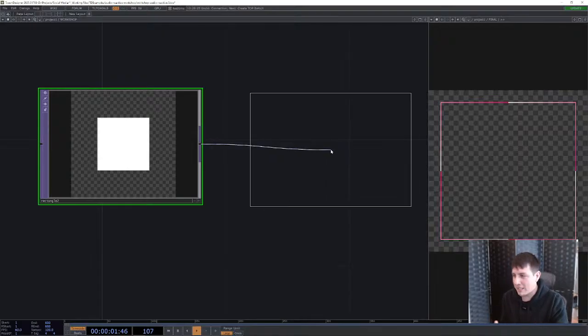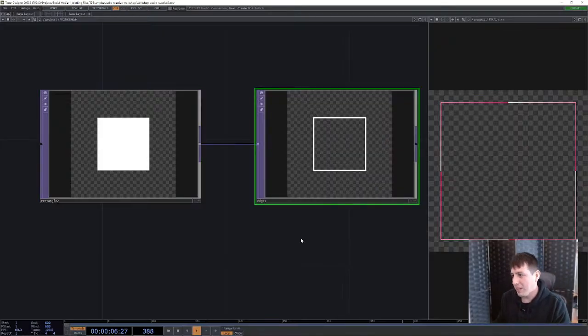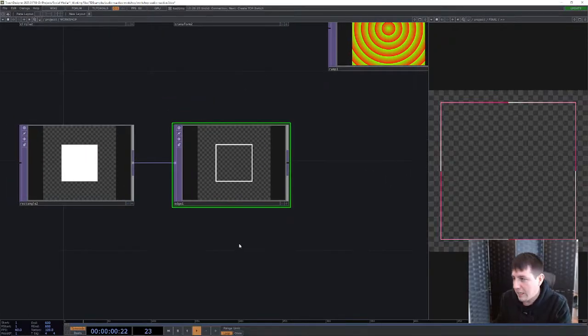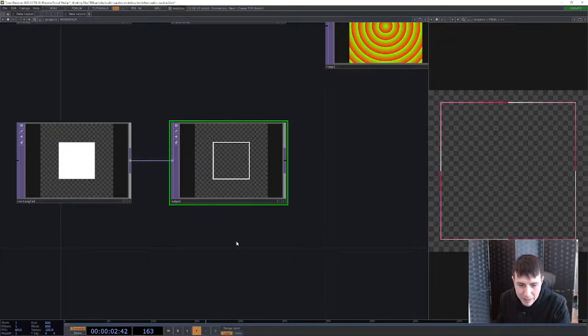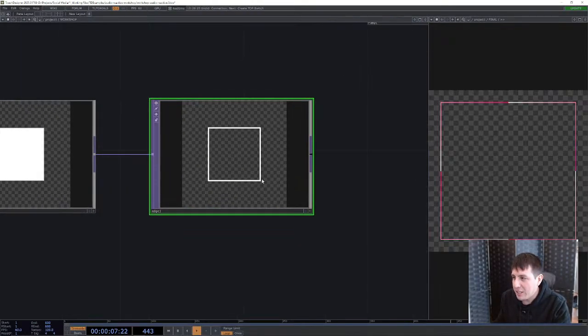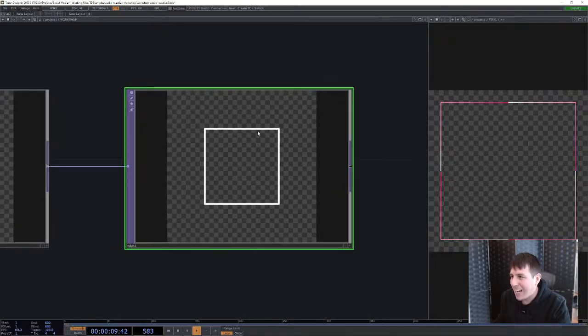So now I saved myself a step by right-clicking on the output. When I drop this, it automatically connects to the input of that new operator that we add. So really useful, a quick way to add operators and get them connected. Nice little shortcuts here and there that we can definitely pick up on and continue to add. As we can see here, it detected the edges of that input. And so now I have essentially the outline of the rectangle, or in this case, of the square.